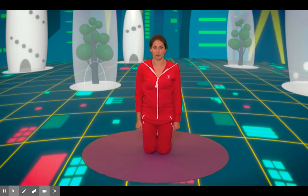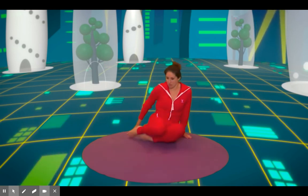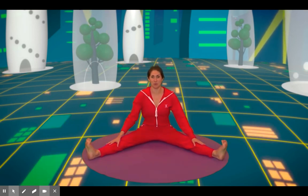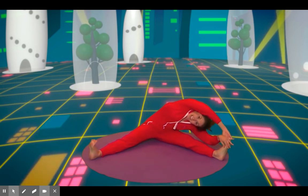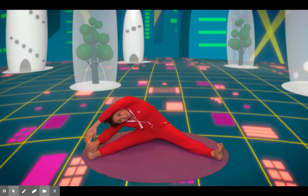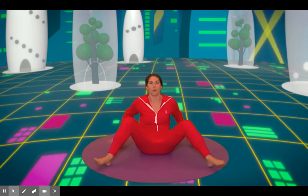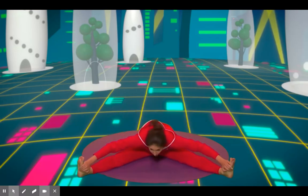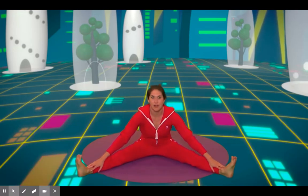We get into a flying car. Put your legs out nice and wide. Wow, it's so cool as we flip over one side. And then we flip over the other side. We go all the way back up a hill. Whee! And down a hill. Wow, what a fun flying car.